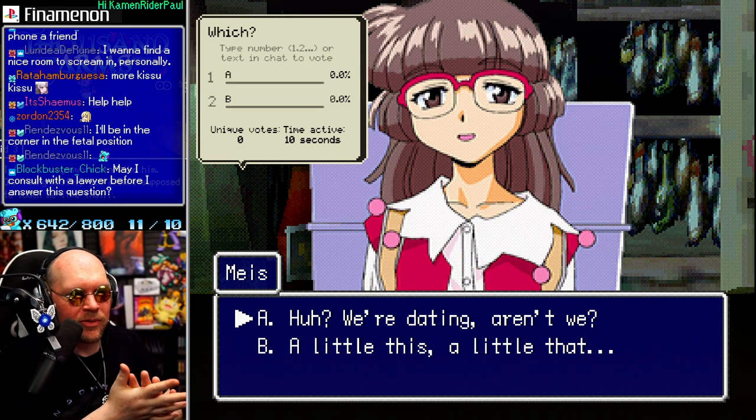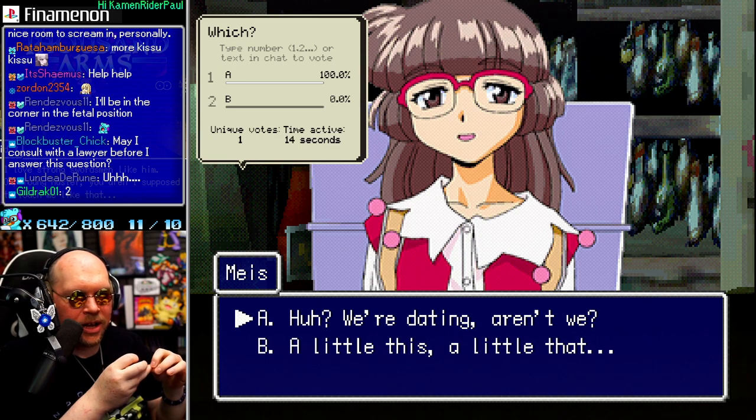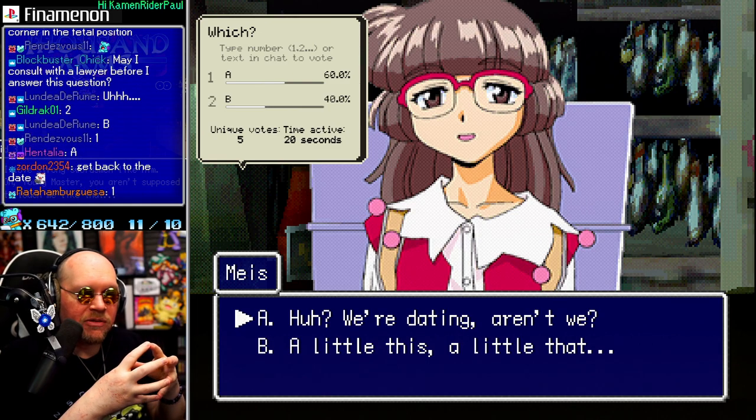One or A for huh? We're dating, aren't we? Two or B for a little this, a little that. Can you consult a lawyer? It might be encouraged, actually, yeah. But you're going to have to cover the cost.